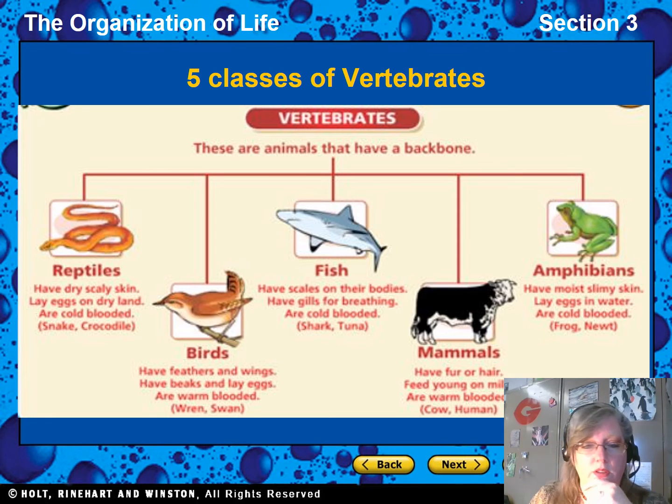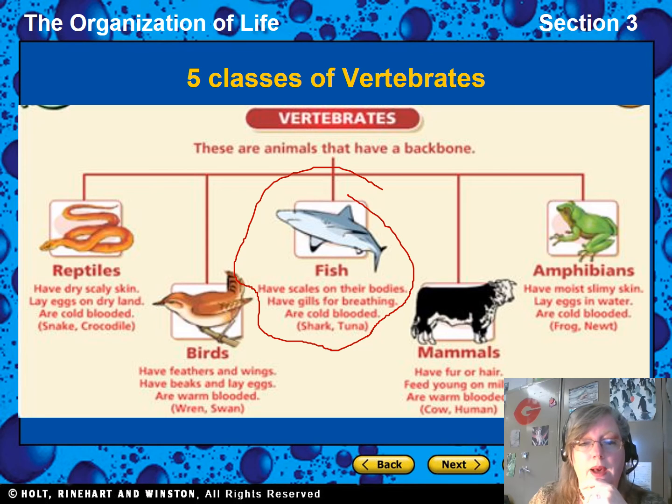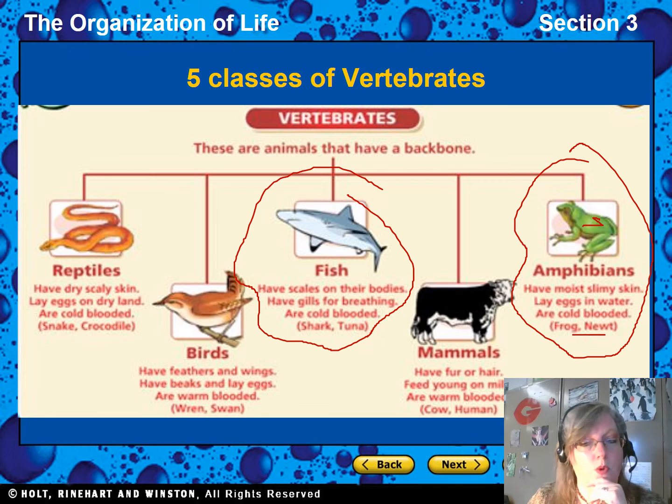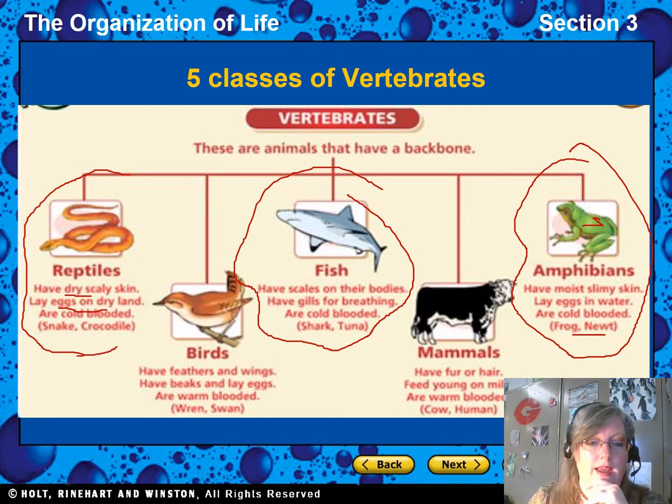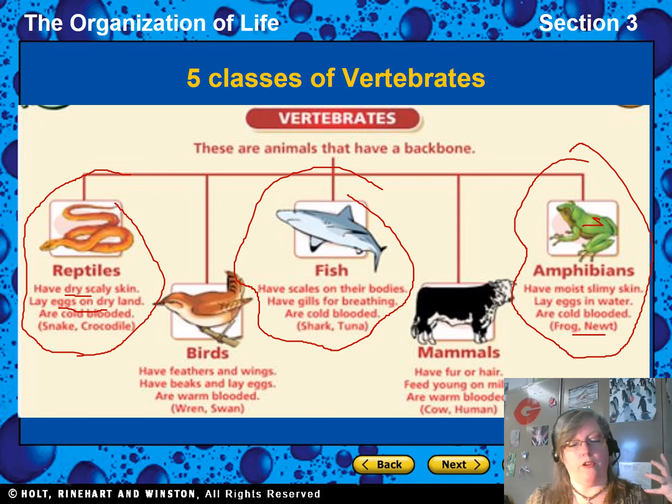This is what I was talking about here. So we start off with the fish. Okay, they have scales on the body, gills for breathing, cold-blooded. Then the next step up is the amphibians. Okay, they have the wet skin and the wet eggs, so they have to stay near the water. The reptiles have dry, scaly skin, so they themselves are not going to dry out, and the eggs can be laid on dry land, which allows them to move further and further out.